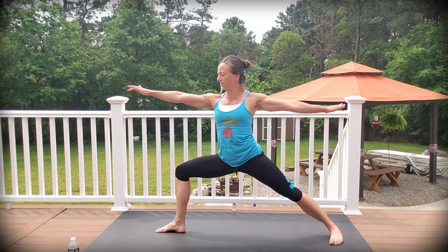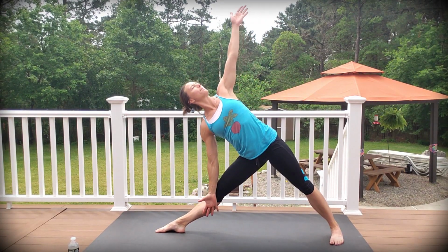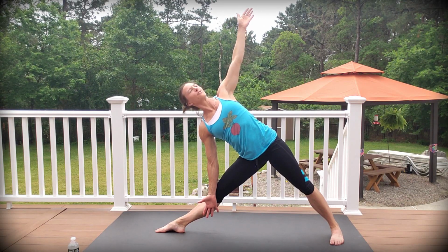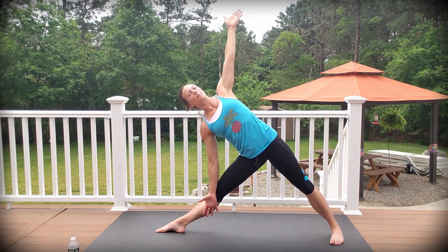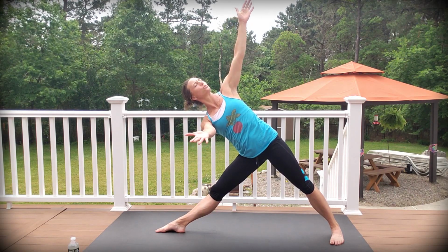Nice deep breath. Let's stand tall with that front leg, reaching towards the front leg to create space. Dropping that arm, reach up nice and tall, opening up your front part of your body as well as the back. Let's take that front arm out in front, looking up at the sky. 2 deep breaths.